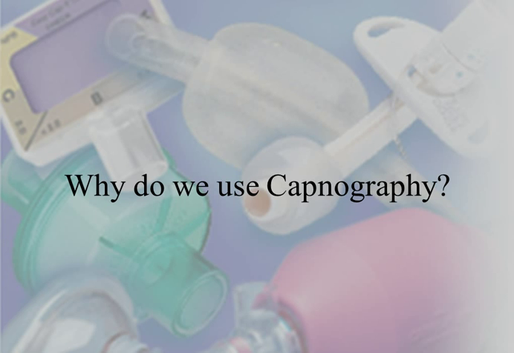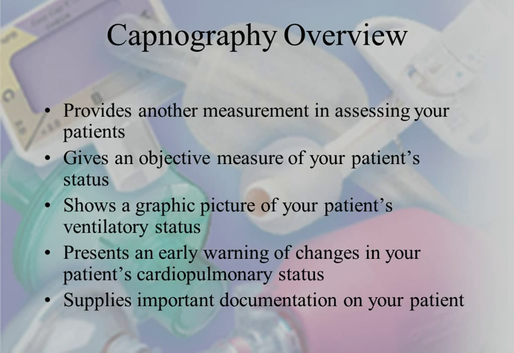So why do we use it? That's kind of the main question. People will ask, why do we have to use capnography? Can't we use the colorimetric, or can't we just use pulse oximetry? Like, really, what's the point? And it's very important that we use capnography. It tells us so many different things about our patient that just our eyes and our ears can't tell us, and definitely gives us a good indication of how our patient is doing.